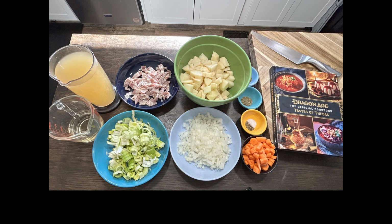For the stew, the biggest piece of work is your prep. You'll see here I have things minced, chopped, measured out, and all ready to pop into the pot when the time is right. We have 5 ounces of bacon, which is about 8 pieces sliced up, 1 medium onion, which is minced, 1.5 to 2 pounds of potatoes cubed. Cut these however you like, just make sure that they're small enough to eat. No one wants a giant potato stuck in their mouth.